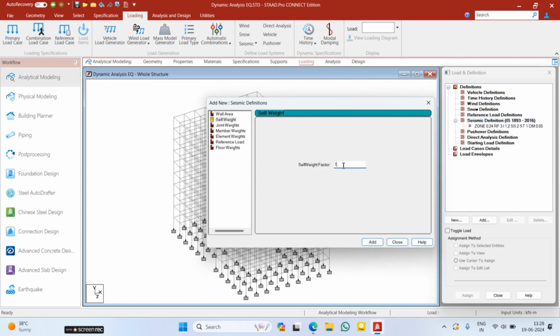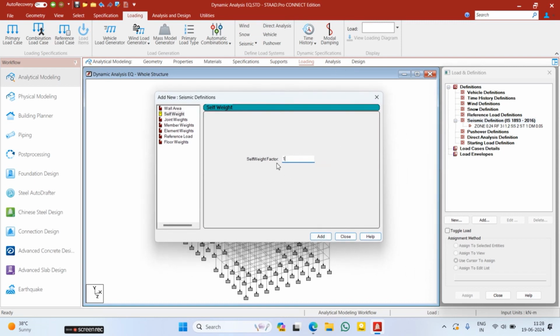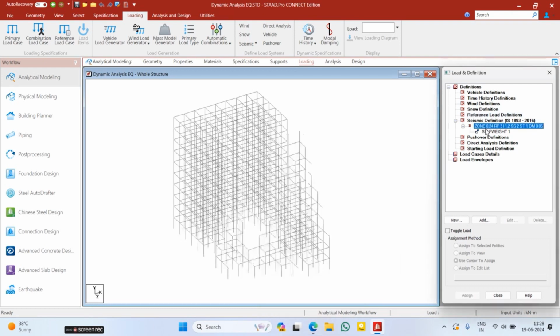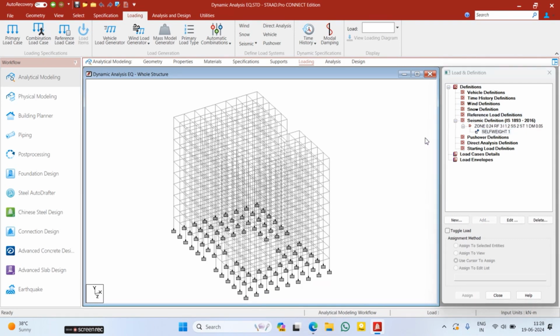Now you have to take some self weight, which is our seismic weight. How we can define this seismic weight, that I will also cover. I will cover the static analysis as well as the dynamic. We'll do it later. Just now I am taking the self weight as well. Now go for next. So this thing is clear. Let's go for next.